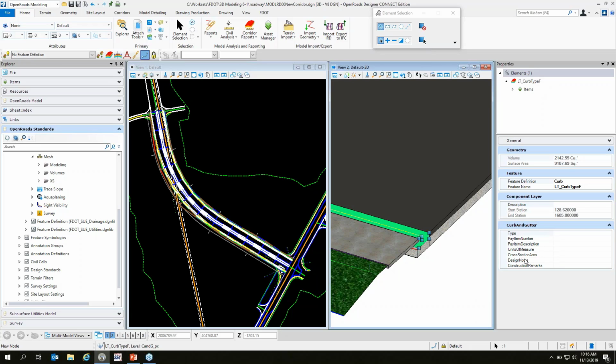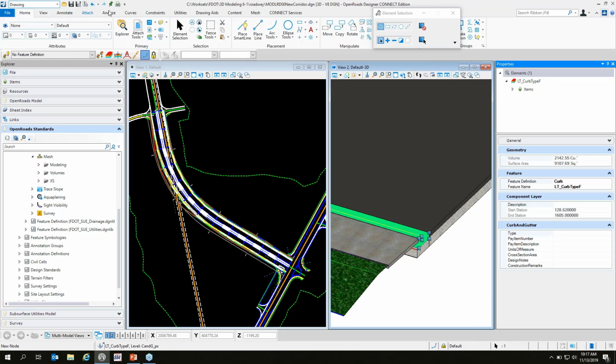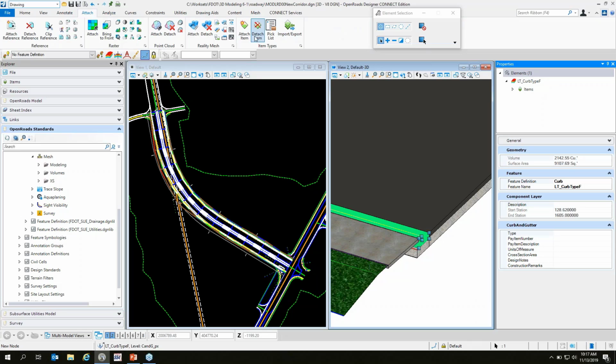Here's your item type. It's got all this information attached to it. And the way I've tried to set these up to help you guys out is that it has a type. It should have a pull down here because we're still having a little bit of quirks when I set these and applied these. It did not bring everything forward. So to fix that, what I need to do is to come into my drawing and we'll look at the item types bar there in the drawing and the attach.